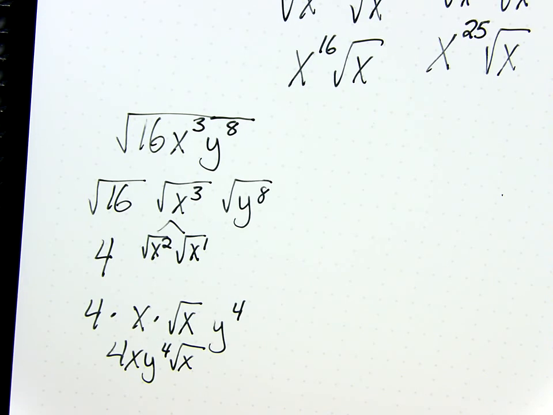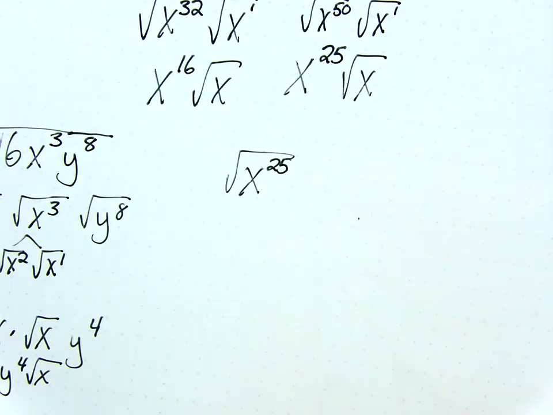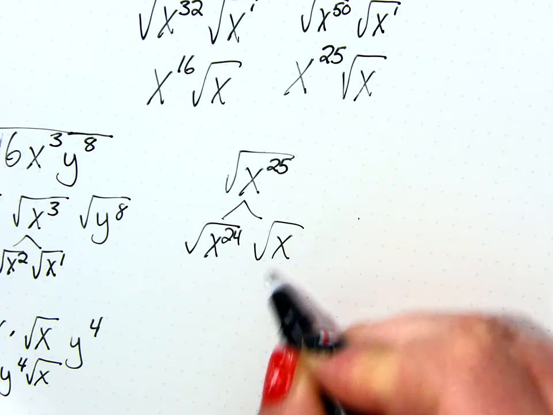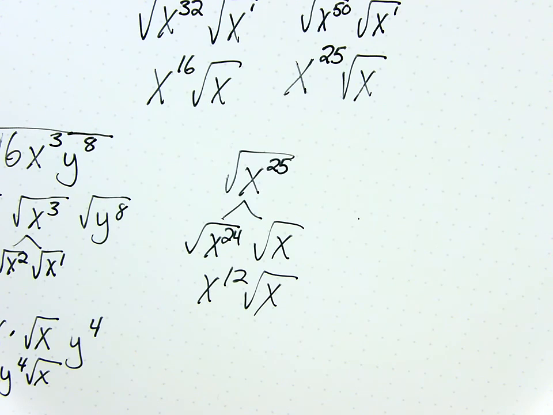Especially because it's really even or odd that you care about. You don't really care about what the number is. It doesn't have to be a perfect square. And when you see perfect squares, I know it's tempting to be like, when I ask you what the square root of x to the 25th is, it's so tempting to think that there's a 5 involved, but there's really not. This is one you'd have to split, right? X to the 24, x to the 1, so you actually get x to the 12th times square root of x. So when it's an exponent, perfect squares kind of go out the window. It's just even or odd. That's important.